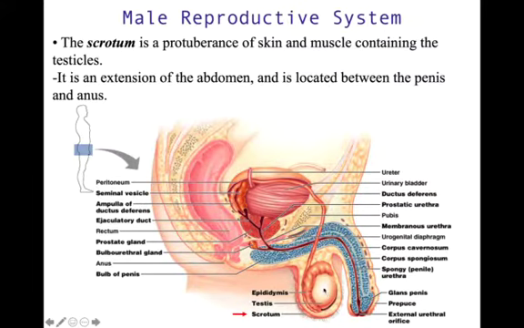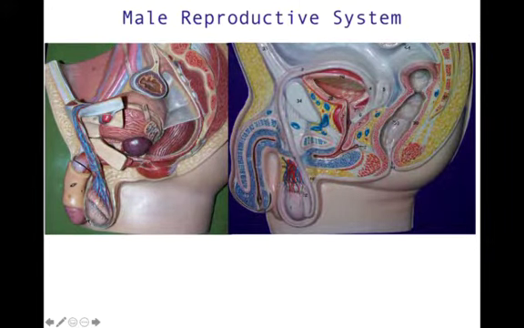Now notice that the testes, guys, are not in the pelvic cavity of the male. They're actually hanging away from the body. The reason for that has to do with temperature. If you were to keep the testes inside the pelvis of the male, those high temperatures would kill the sperm cells. So here we see the sac-like structure that houses the testes. That sac-like structure, typically covered with coarse pubic hairs, we call the scrotum. So here we can see the scrotum there. There's also the scrotum right there.